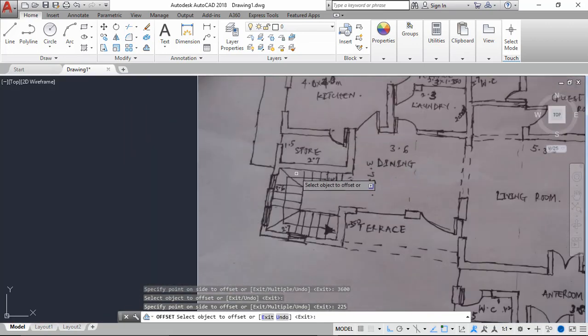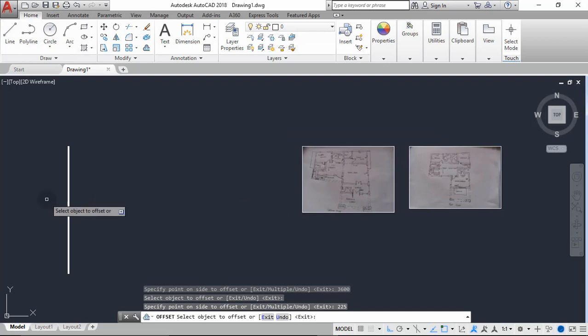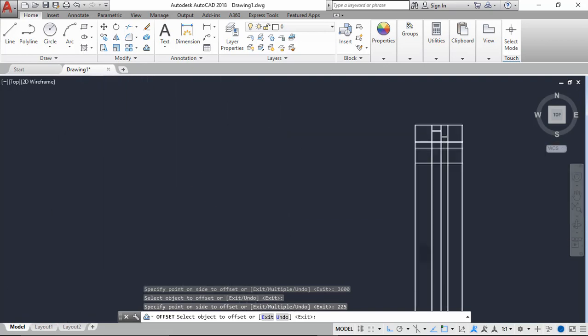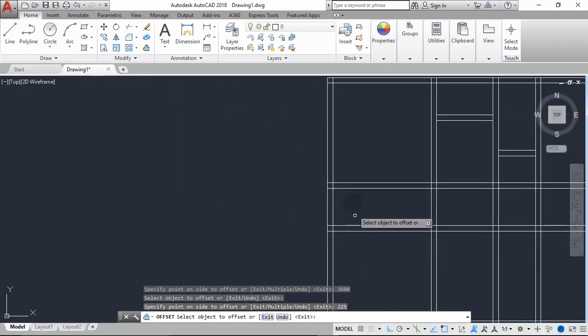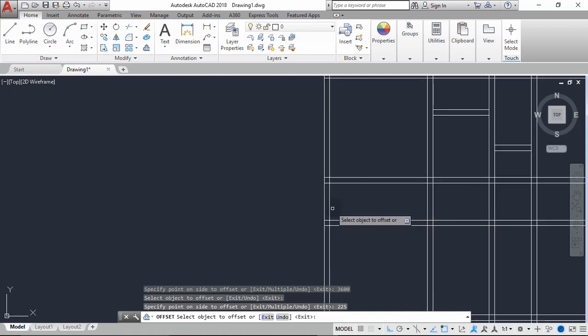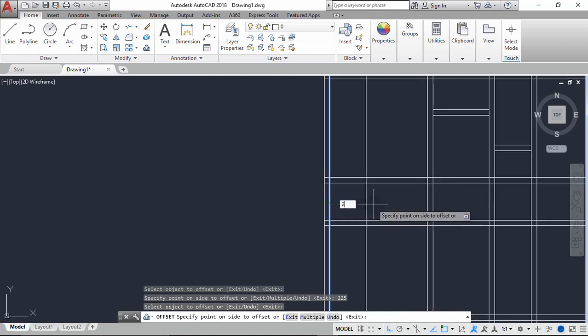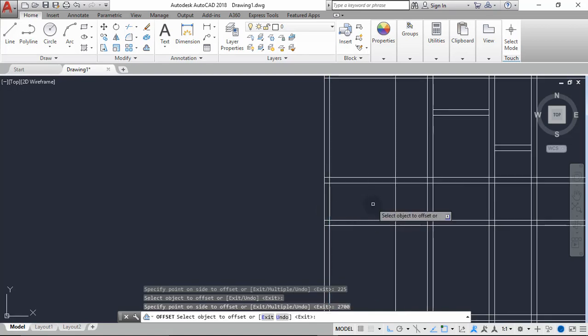So to take care of the store, if you notice that the door by the store is here, that means the wall for this side is not running all through. So I have to create this wall for the store, and the distance from here to this point is 2.7. So I'll have to offset 2.7. This is my store. I'll offset this 2.7, 2700. Hit enter, 225 for wall. Select this again, 225 for wall, and hit enter.